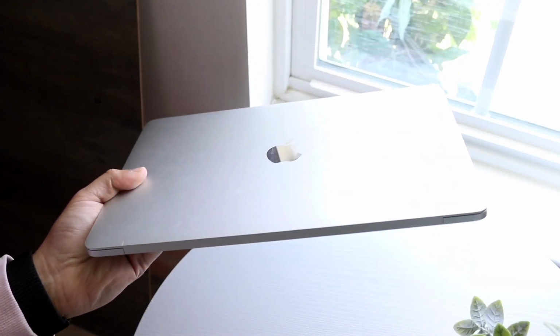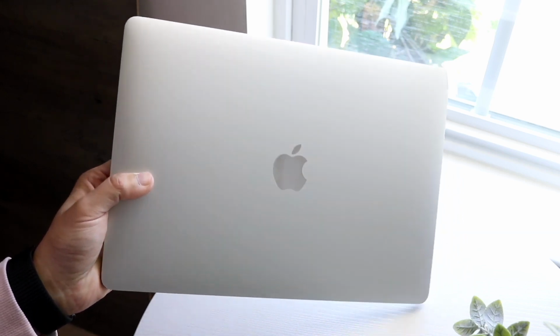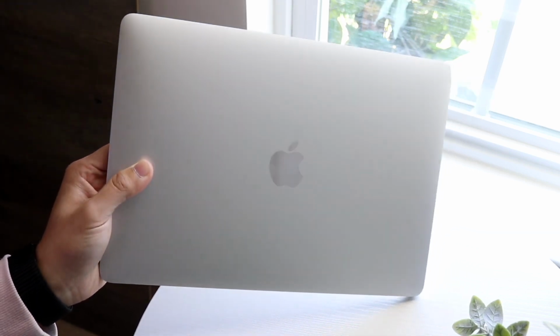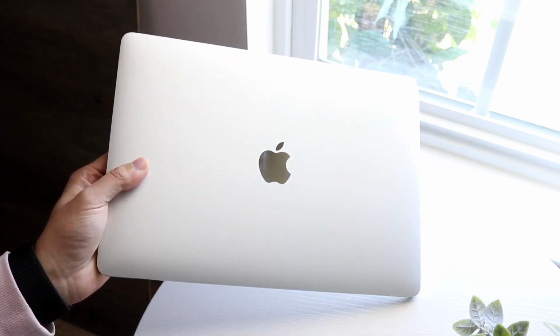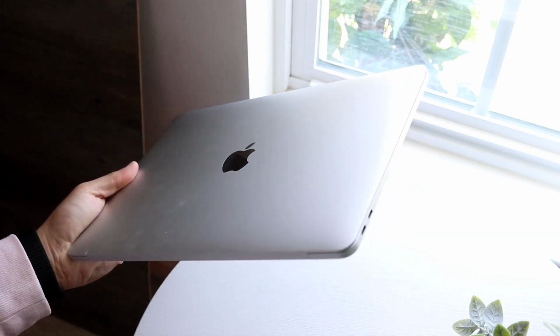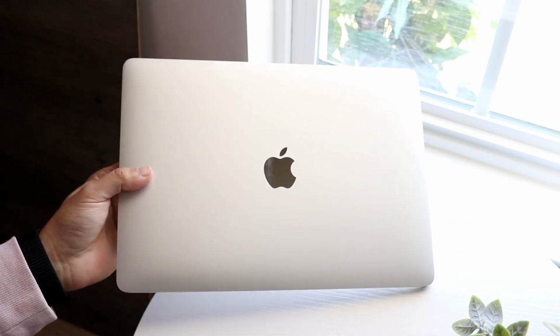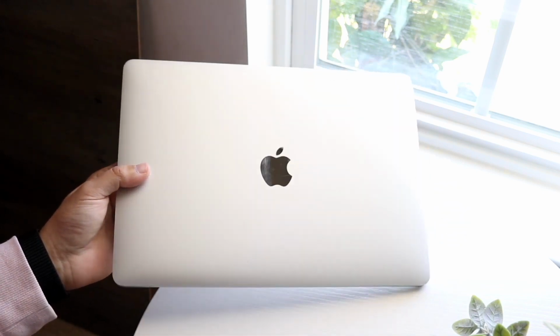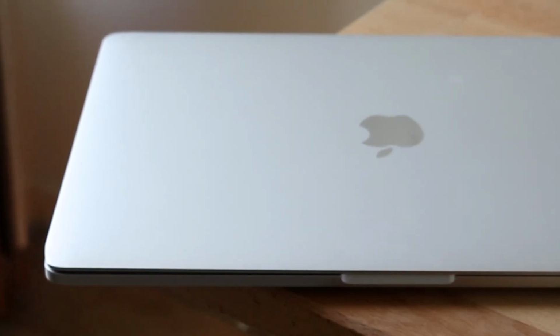A lot of the time, the keys would end up typing random keys, and then the spacebar wouldn't work, or it would type more letters or more spaces than it needed to. This was a very, very big issue. And in my opinion, this is probably the main reason why I wouldn't recommend buying a 2016 to 2020 Intel MacBook. If you're buying the M models, that's a little bit different. But if you're buying those Intel MacBooks, it doesn't really make a lot of sense to purchase those types of devices because those are the problems you're running into.